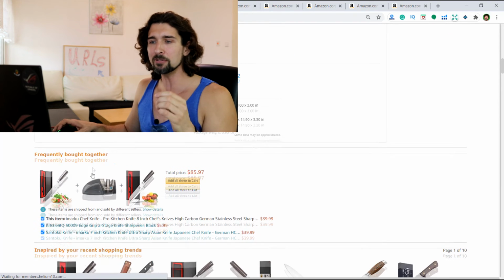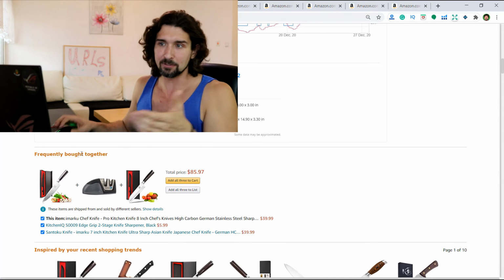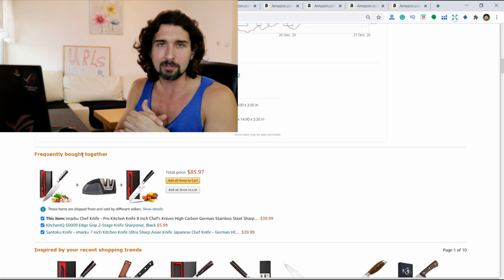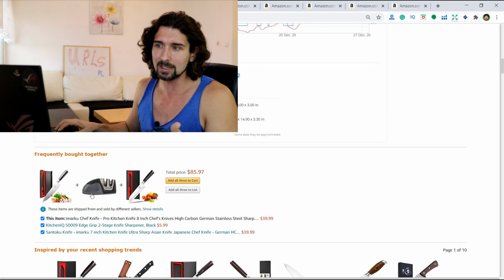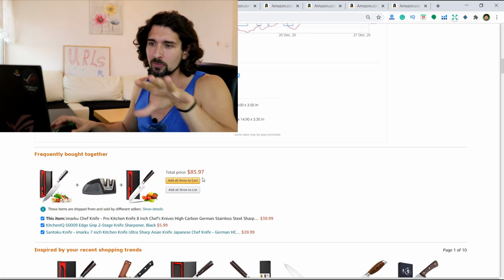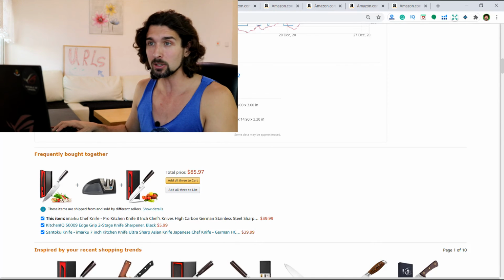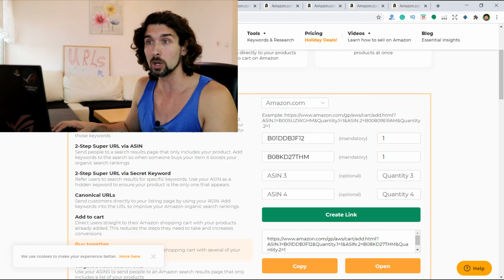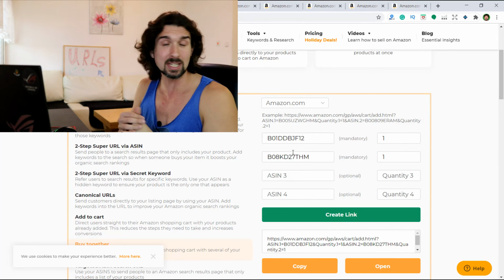So in this way you can influence mainly on a new product that it will appear as frequently bought together with the other product you have. Or maybe two new products that you have. And in this way, it will just create this kind of nice little window for people to buy more from you. And that's pretty much it. Or maybe there are some other reasons that you want to sell two items together, but usually that's the reasons people would do that.